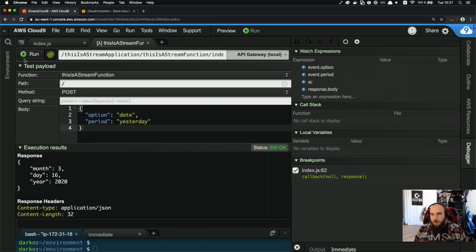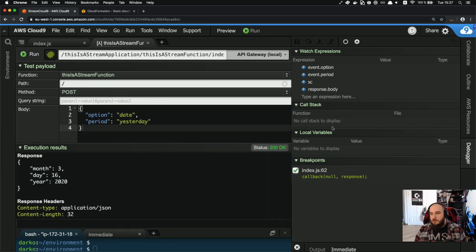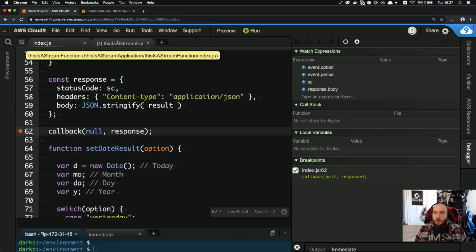Enable debugging and run this. No, for some reason this didn't work. This should work, but I've seen this being on and off sometimes. But okay. Again, you wouldn't do breakpoint testing within API gateway because it doesn't make a lot of sense. You would do this through just testing the Lambda script.